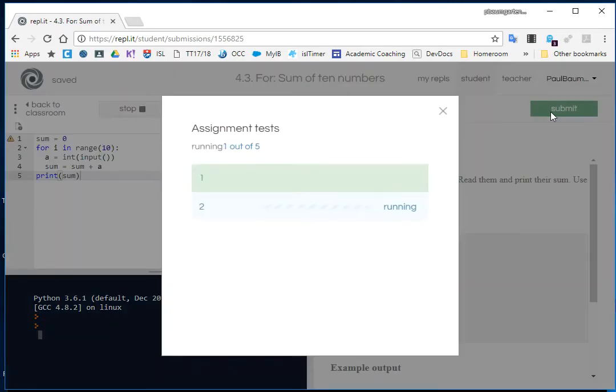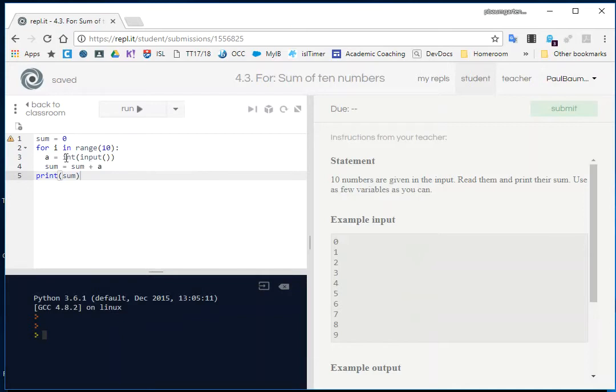And if I hit submit on this, it works exactly the same way, because it is going to ask this input, add it to my sum total, come back and ask the input again, add it to my sum total, and so on, and it's going to do that 10 times.